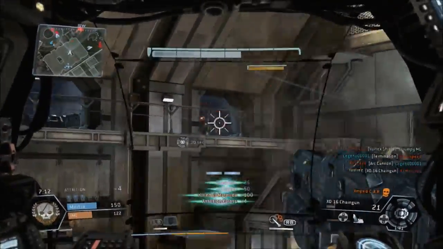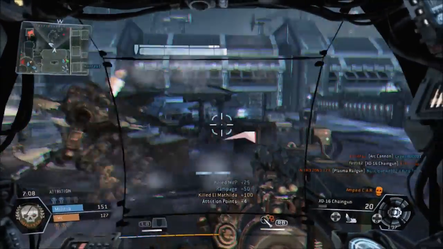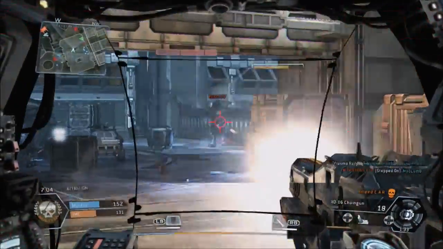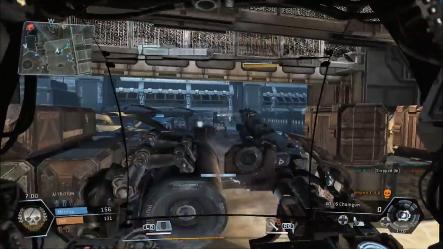There's a guy there. Yeah, that's the thing. You know, I'm just looking around. I'm not running around like crazy. I'm actually looking to see where enemies are. Because if you run around like crazy, the chances are you're not going to see where people are, because they move so fast in this game.